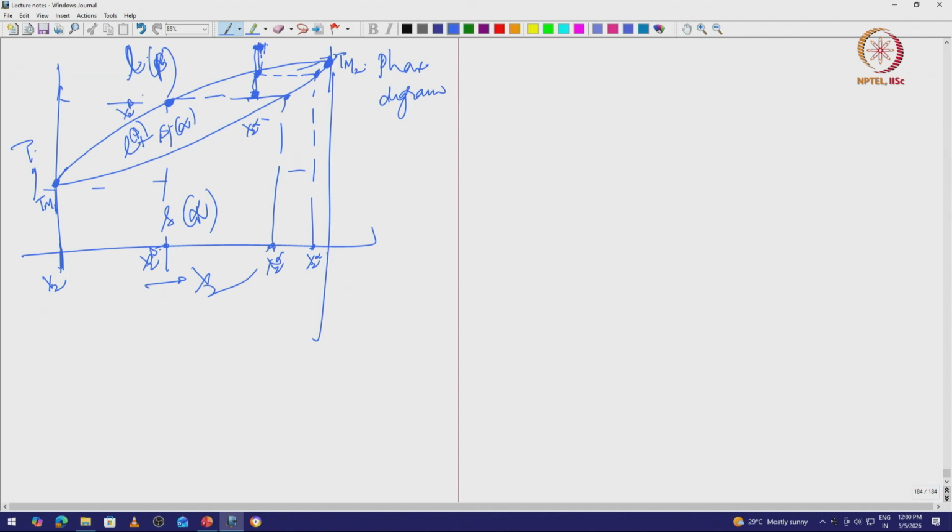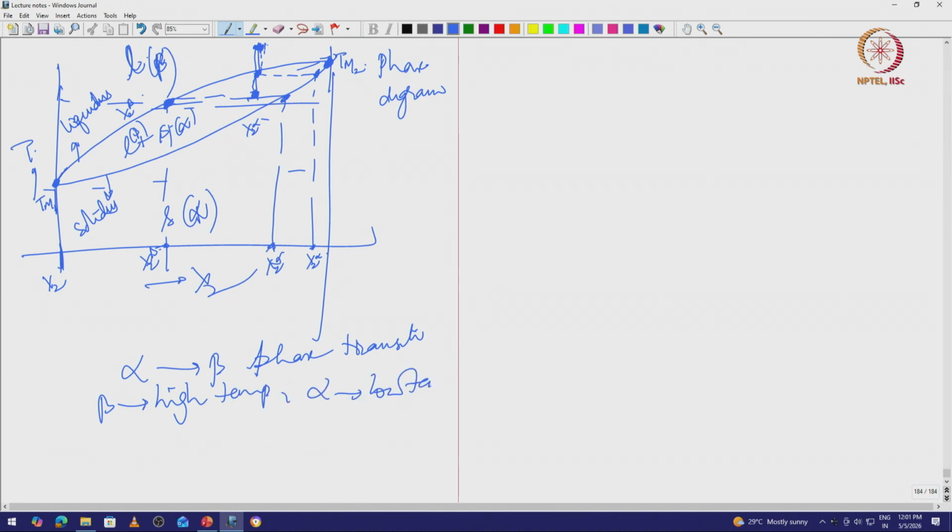But that is at that temperature. So that is how you read off these phase diagrams, and these compositions are coming again from your G versus X diagram. G versus X at this temperature is going to say that liquid has this composition, solid has this composition. So this line I am going to call, for a liquid-solid transition, liquidus, and this line I am going to call solidus. And it does not need to be a liquid to solid transition, it can be some alpha to beta phase transition in general, where beta is the high temperature phase, alpha is the low temperature phase.